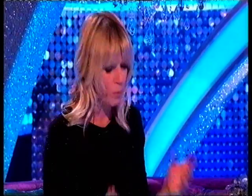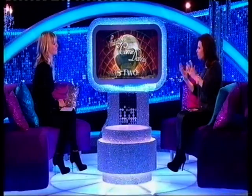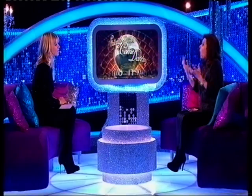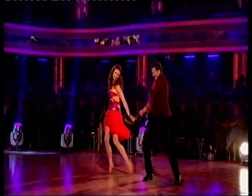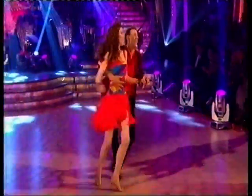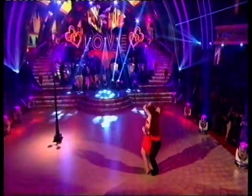That's it. Sophie and Brendan and their samba. More praise for Brendan's choreography. What impressed you the most in this? Well, I think he's found a partner that understands his vision. So a professional will start with a vision of choreography and hope that your celebrity is going to follow it through. He had a really casual effect here, and then he goes into these epic samba rolls, which are one of the most difficult steps to do.